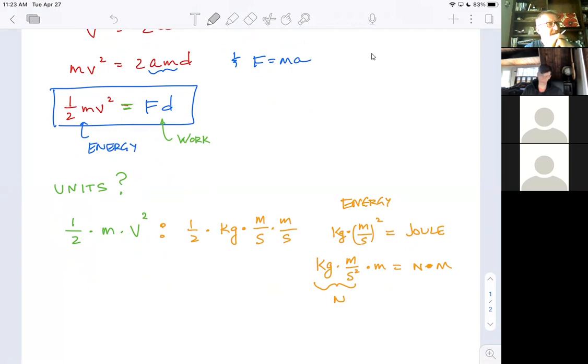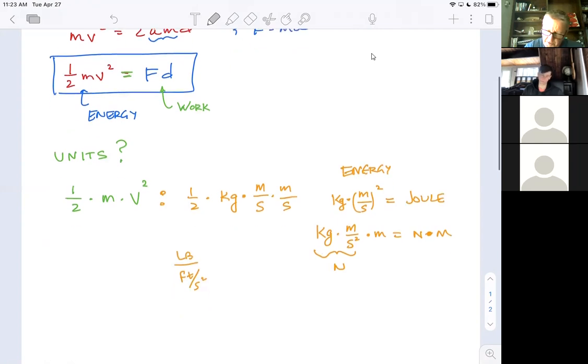And let's see, what would this be in the standard system then? So mass is actually pounds divided by feet. Is that right? Pounds divided by acceleration, feet per second squared. You can just go off the work one. You get force in pounds times distance, so it's foot-pounds. It's a bit easier that way. Yeah, you're exactly right. And maybe I should just go there first. Let's go ahead and do that.